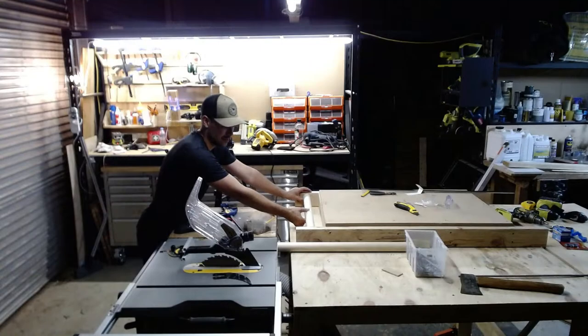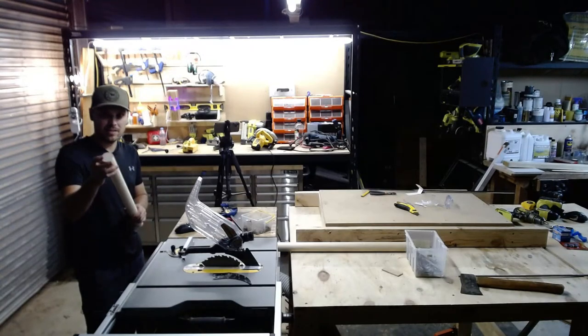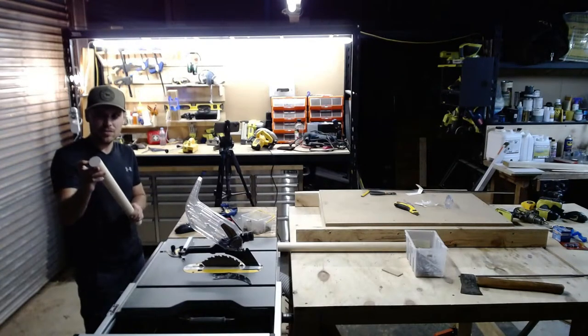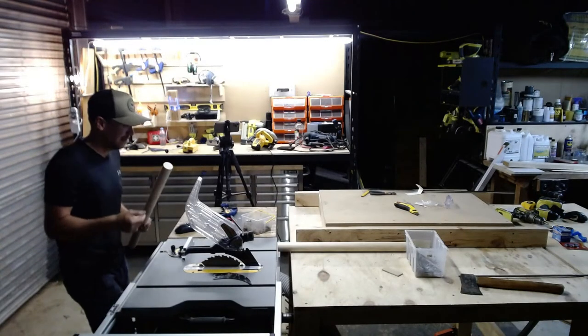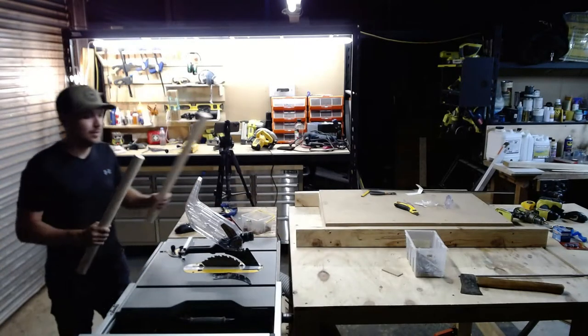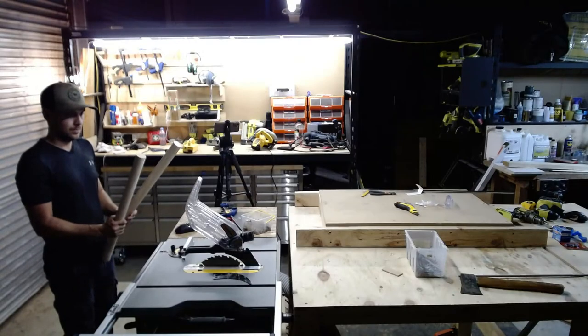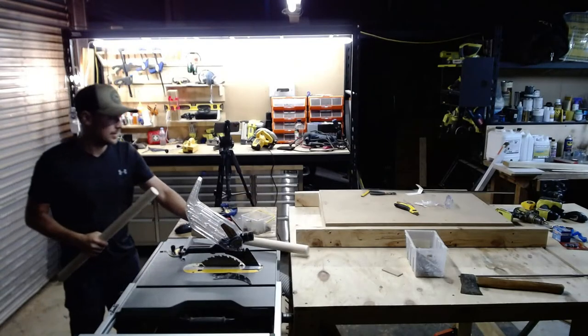So I'm doing my best here to get everything done. Dusted here. Not bad. Should we leave it like that? Should that be our fixed space? I think so. So as I just said, we cut it a little bit oversized and then we take a little off at a time. Lucky me, I took off a sliver and it's perfect. So I might measure that out here as well. Pretty good.